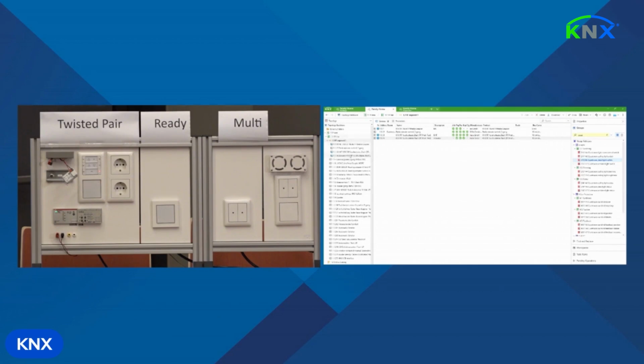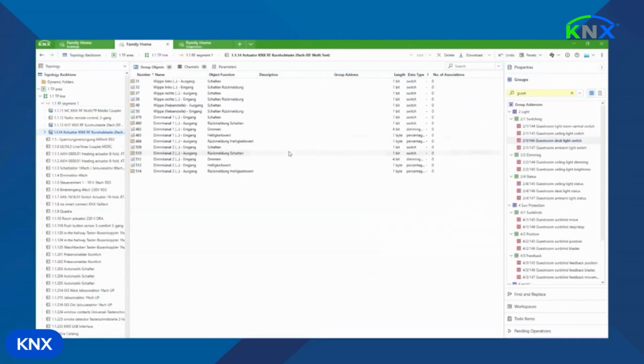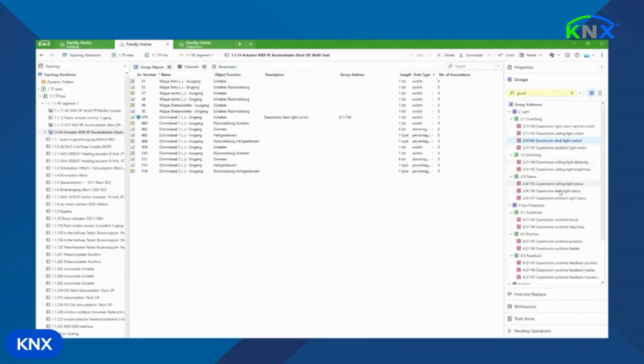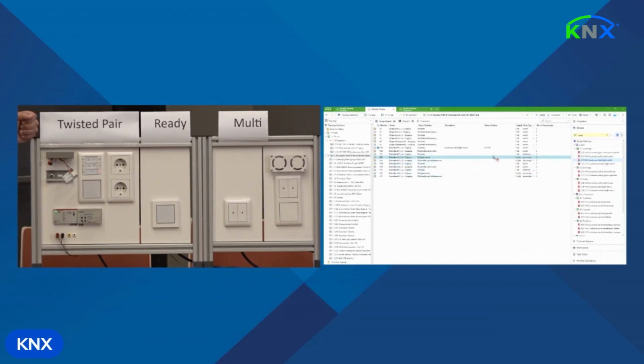So I switch to my actuator, and you would say to put this best on the right rocker. This is the actuator, choose any of the output channels. Oh, so either 1 or 2, it doesn't matter. It's either the left lamp or the right lamp. Okay. Good. Where else do I need to link this group address?